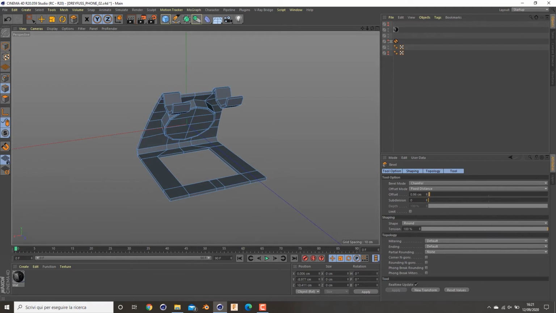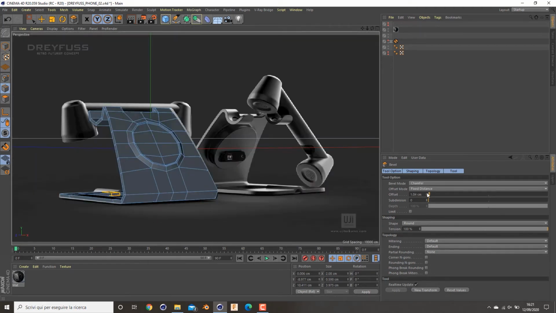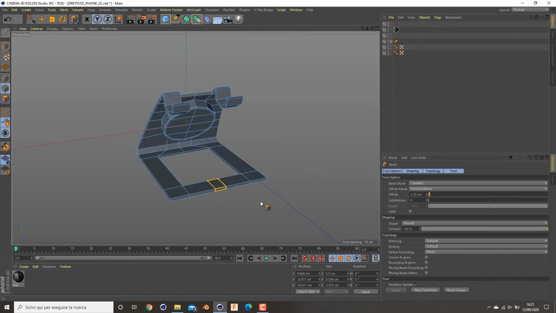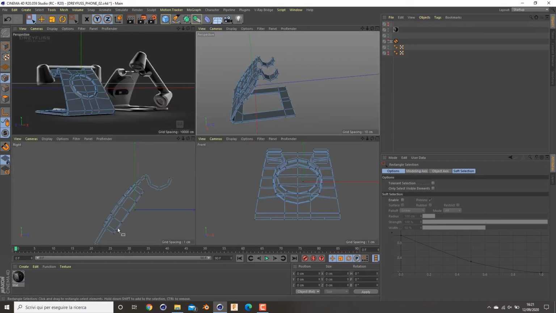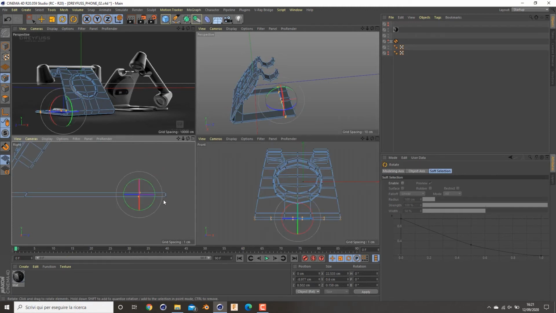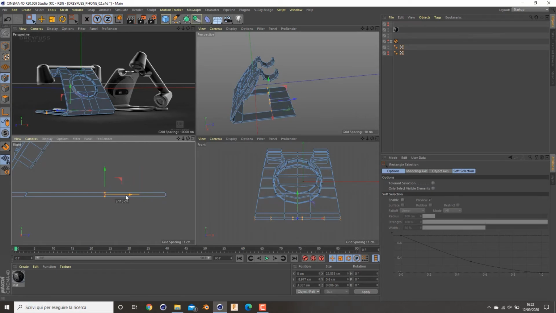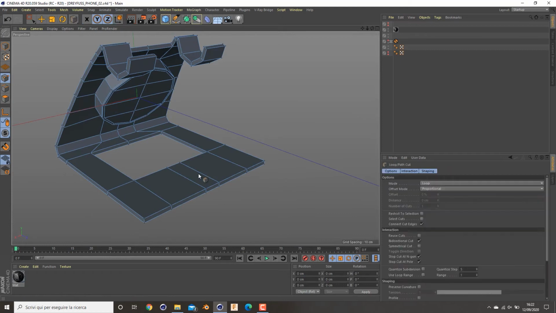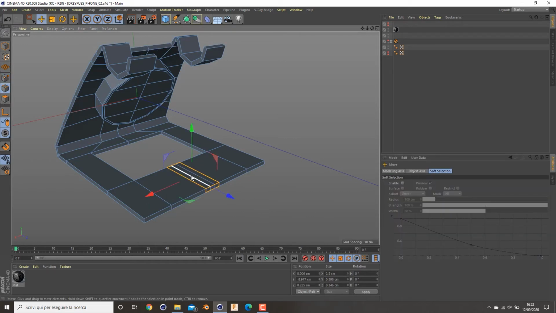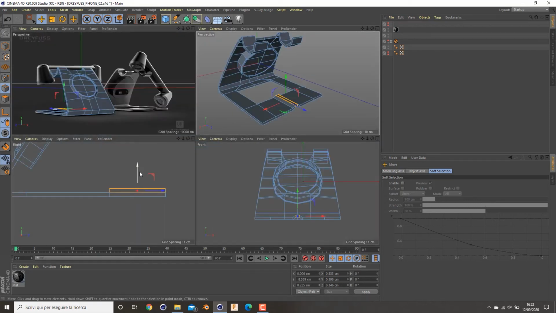Now, select the resulting edge loop and bevel it to create the passage for cables. Check the measure with the reference image and clean up the vertices that are not vertically aligned. Move them in the correct position and add some edge loops to create the base for the curved part. Select the two edge loops and move them up to match the reference.